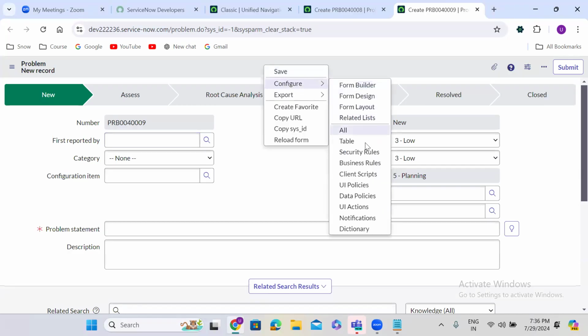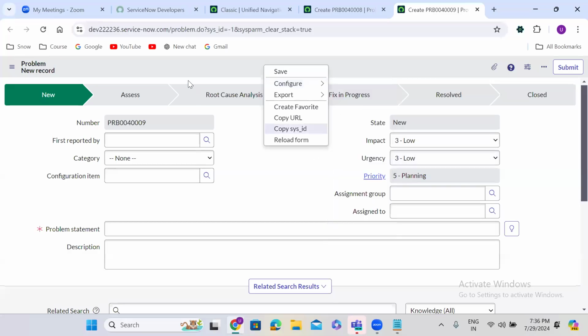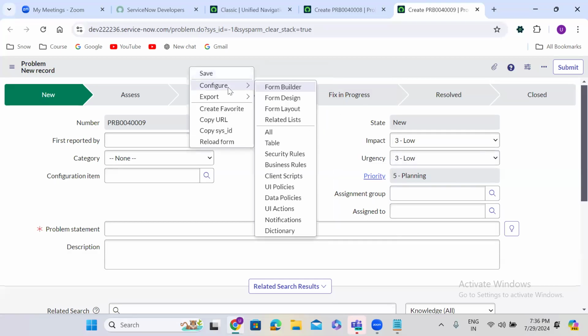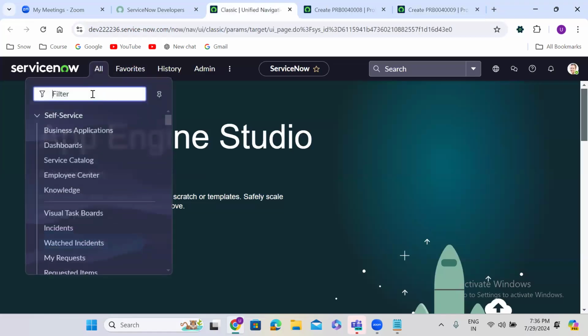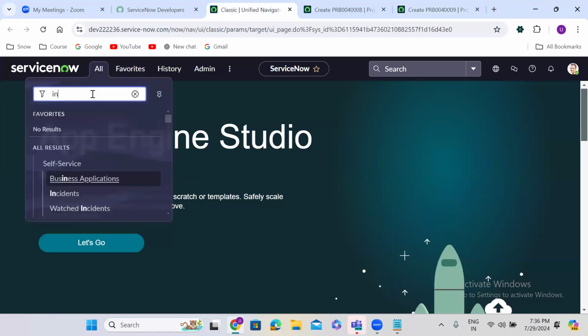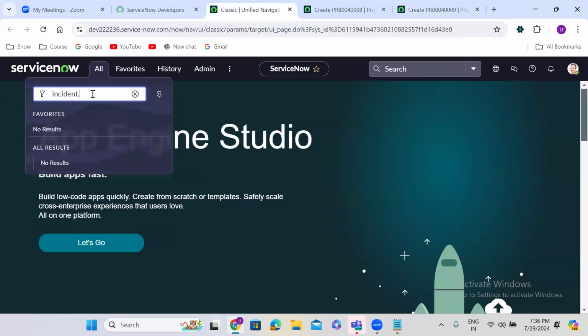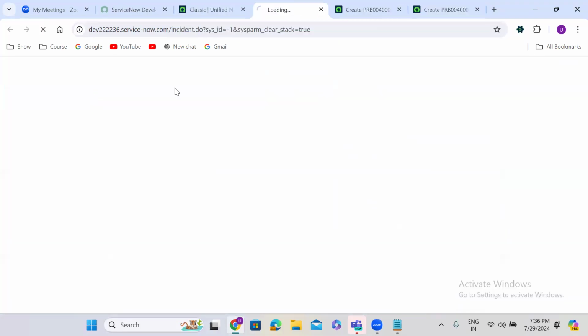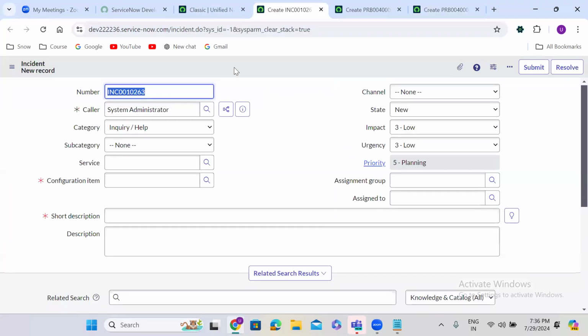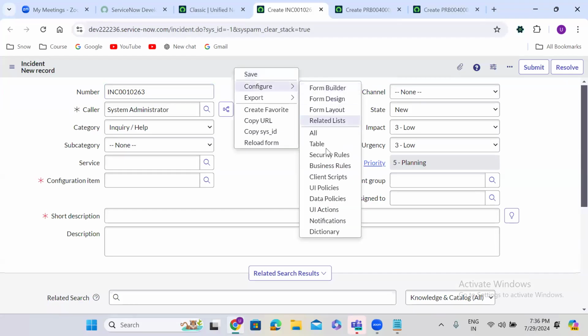Right click, configure client scripts. On the form, right click configure client scripts. You can see these client scripts on any form. If you open the incident form, right click configure client scripts.